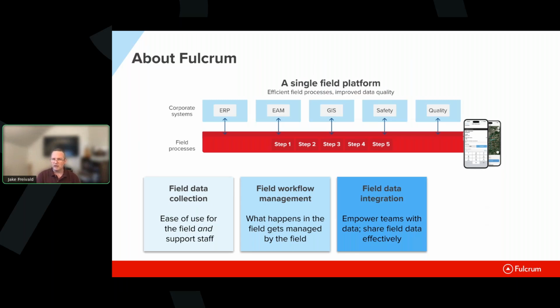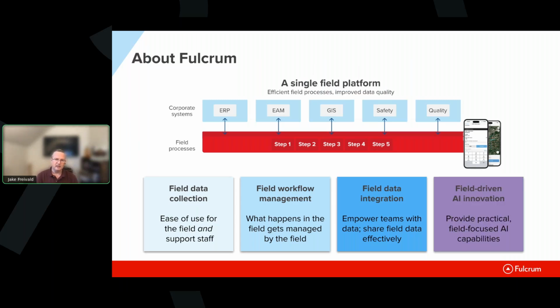The more you share your data, the more valuable it becomes. The more people use that data, the more they want it. I got to say, that's one incredibly powerful aspect of this when it comes to budgeting. Very often people are able to budget more effectively and ask for more budget by saying, look, the data that we're providing is higher quality and in more real time, and therefore more people are able to use it than ever before. Look at how much more I could do if you gave me just a little bit extra money. So that sharing of field data is really critical.